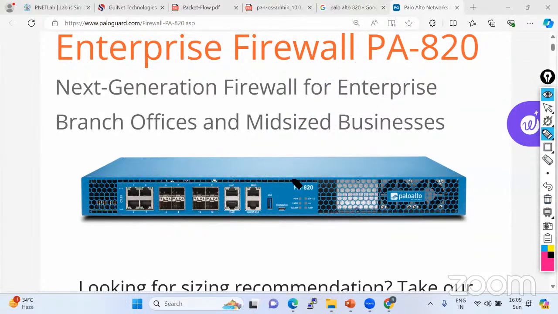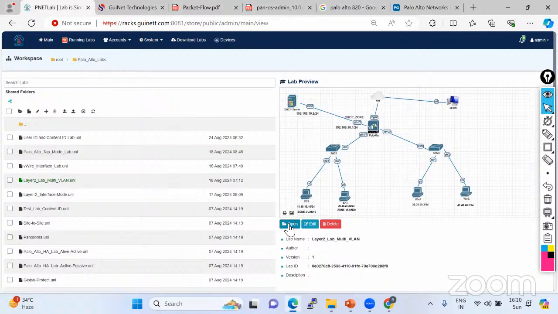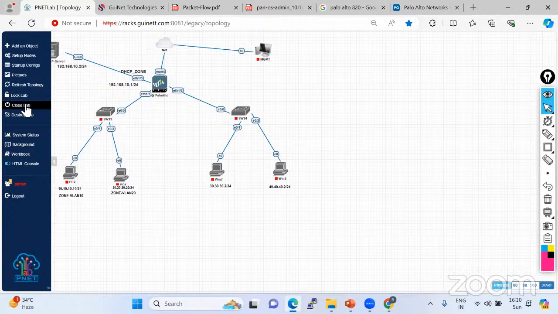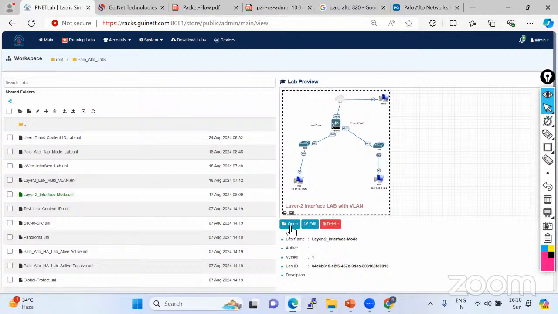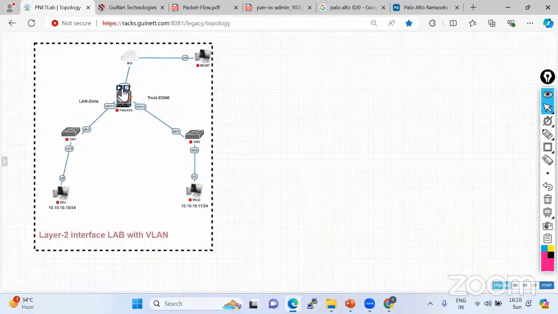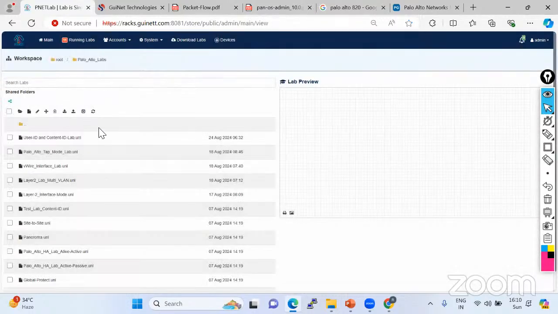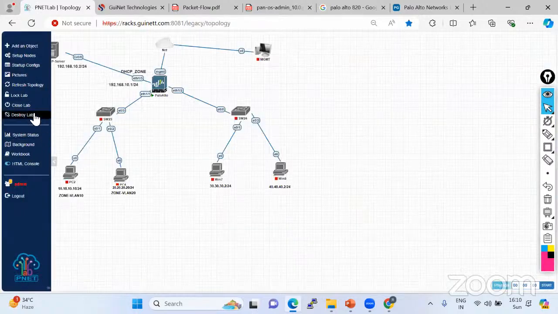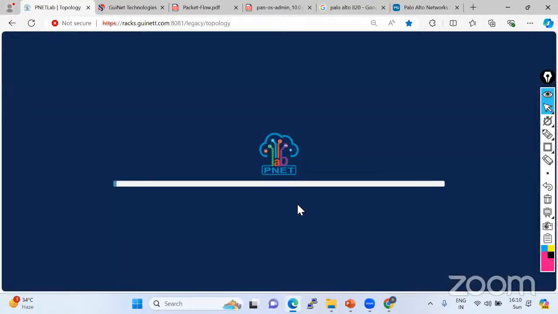Zone is just going to help to segregate the traffic. Let me explain how it is going to do that so you can understand. Let me meanwhile start some firewall labs also. You have to use that. So I'm going to start some labs. Layer 2 interface mode labs. So let me open this lab, okay? Or better, I can open another lab which has a more meaningful design.